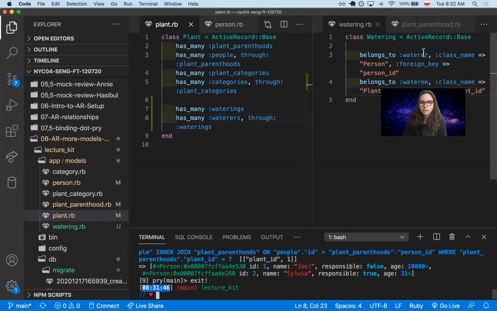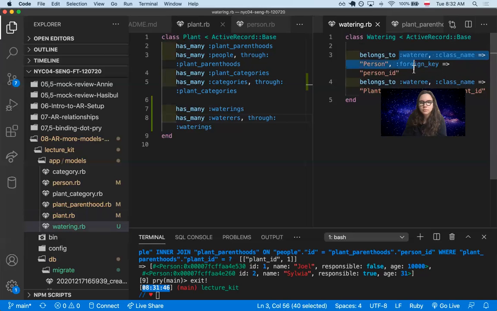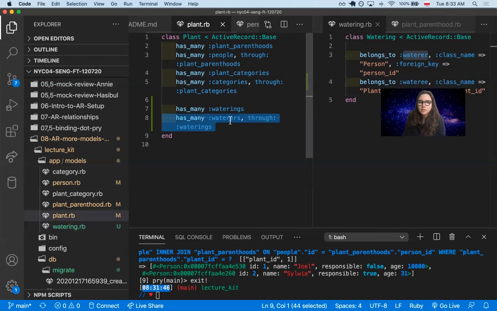So in those kinds of situations, you would use an alias, just like here, right? Just so that Ruby knows what you mean and what you want Ruby to query. So first, if you want to set up an alias, you need to first find a good descriptive name. Then you say where Ruby should find it, in which model, and then what this alias corresponds to, which foreign key, okay? And then on the other side, the alias that you came up with, you're using it instead of saying has many people.